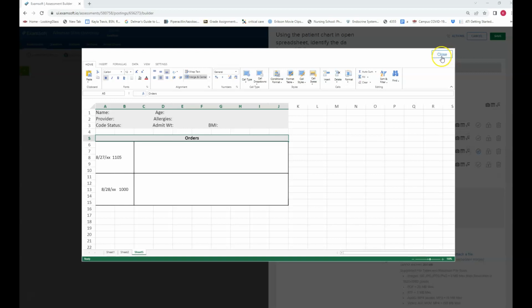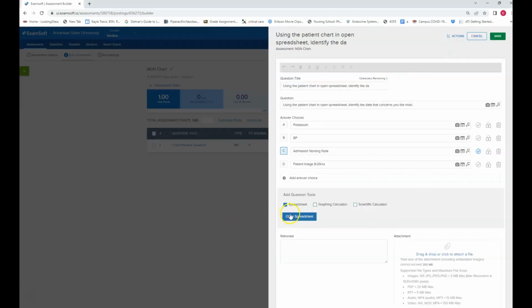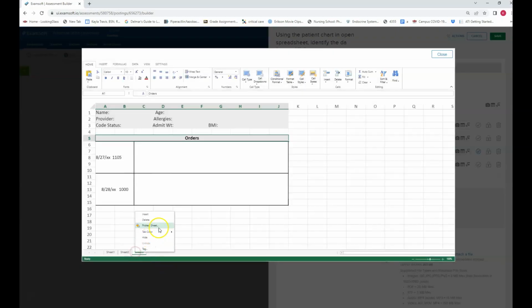And I do want to put another disclaimer out there. Don't be like me and search for the save button on the spreadsheet over and over and over, because there is not a save button. When you click close, it automatically does it. You'll just reopen it and we can insert another sheet.